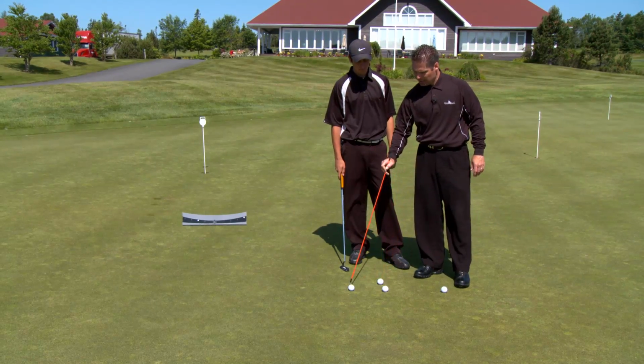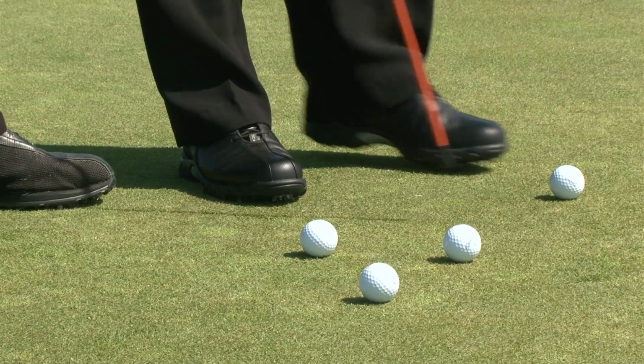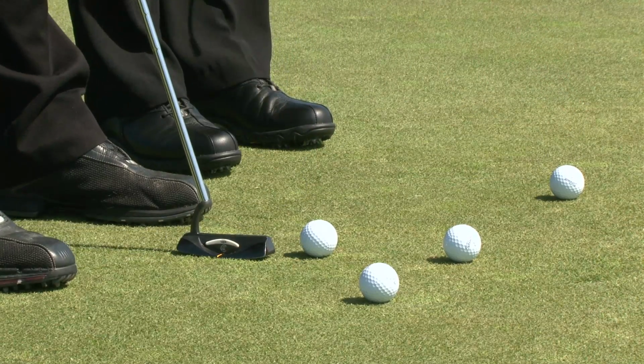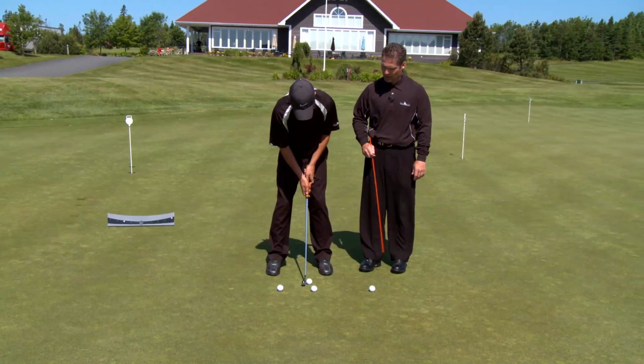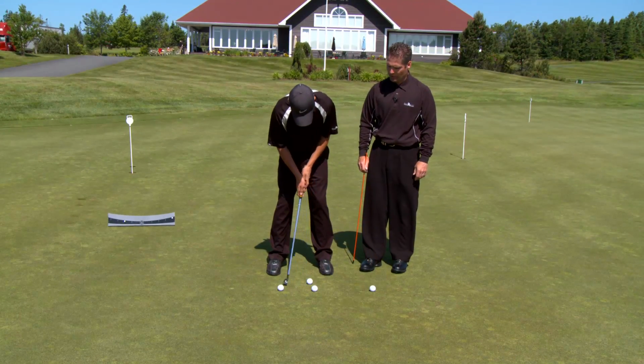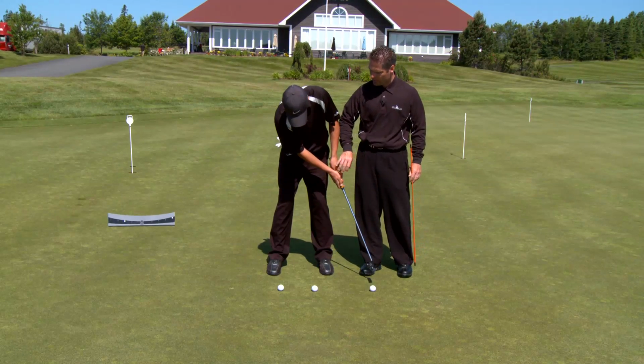As you can see, this golf ball represents the backstroke, this one represents the follow through. So if you would set up, I'm going to let you take the golf putter back to the back ball and accelerate through to the follow through of this golf ball here. One-third back, accelerate to two-thirds through, keeping that face nice and square to the target.